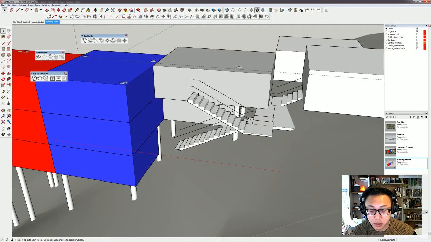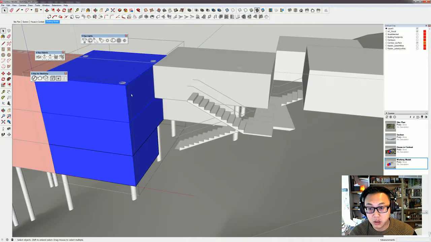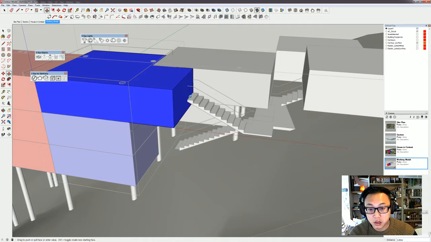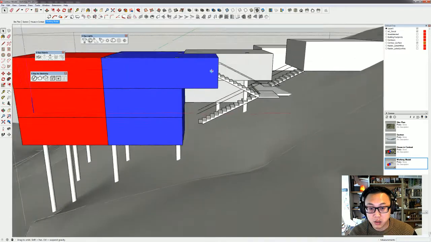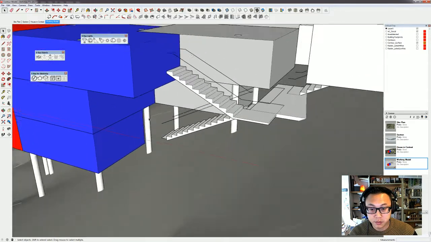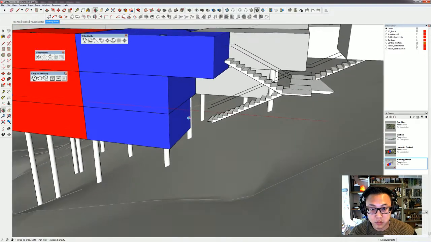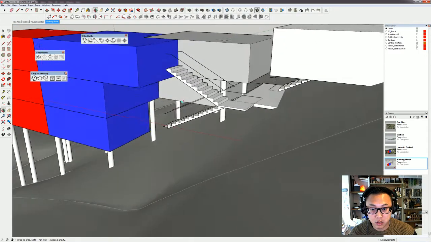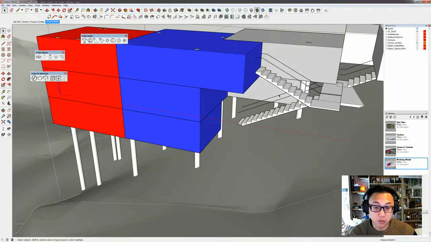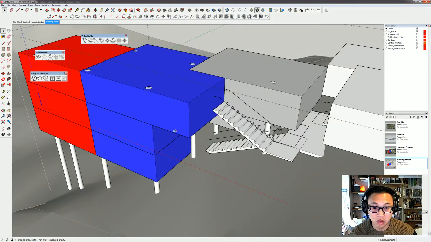The one upstairs, maybe we can have something extra, like an office space. I guess everything will be pulled this way.